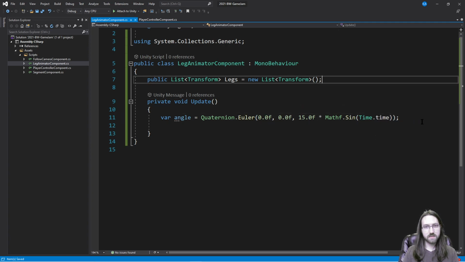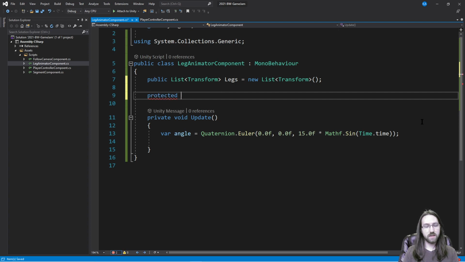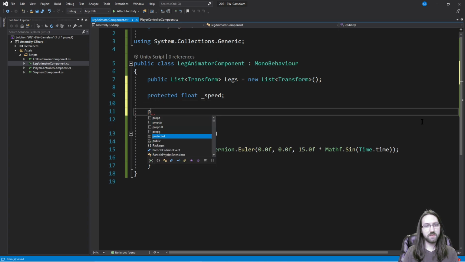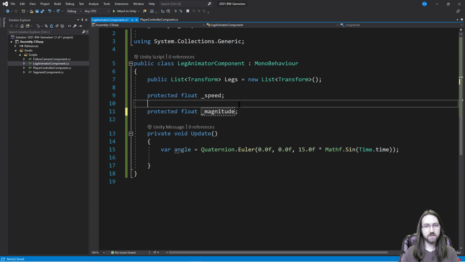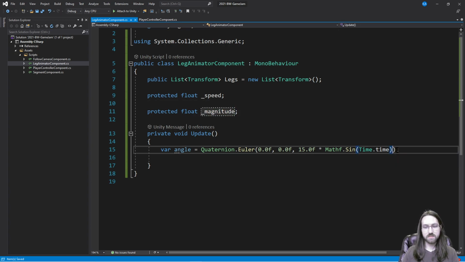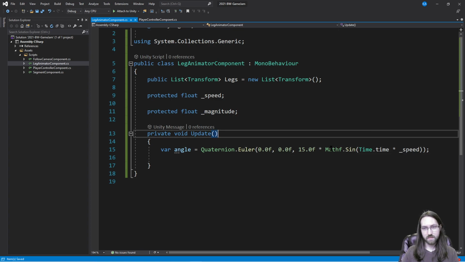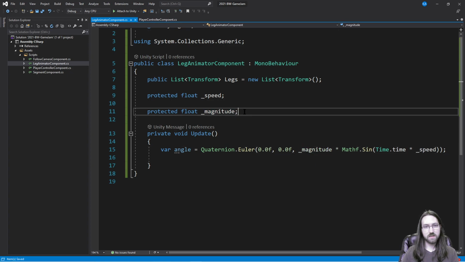That should animate the legs, and then we can say, you know, a protected float. This will be the speed, and we can even just have the angle be a protected float as well, or max angle, something. We'll say magnitude. Magnitude, that'll work. So it'll be this times the speed, that times the speed, and then it will be the magnitude times that, and then something like that.